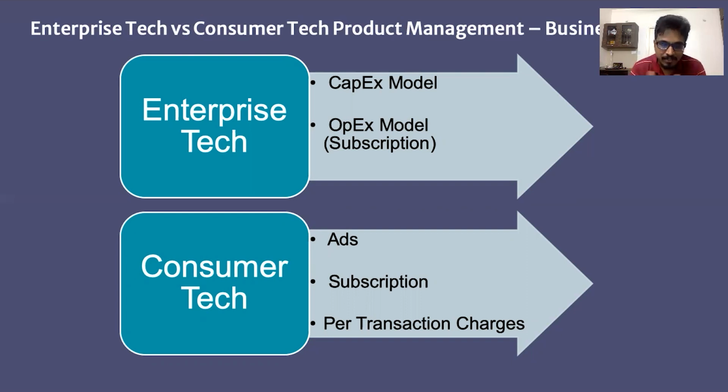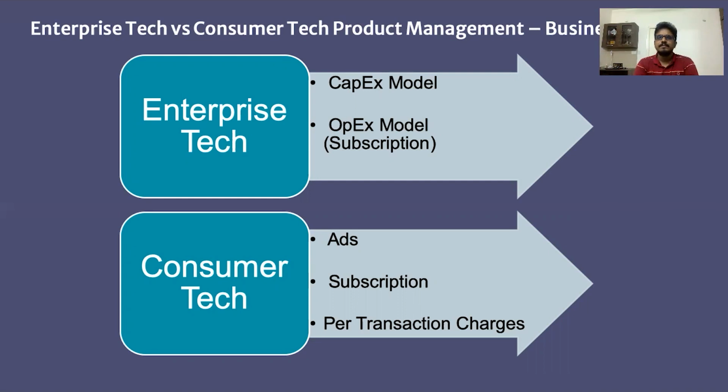So if you are a product manager, let's say for an enterprise tech product, you obviously need to decide whether you would be having a capex model for your product or an opex model. If it's a capex model, then you need to work with your finance team, right, to come up with the right pricing. Similarly, if it's an opex model, you need to work with your finance team to come up with that figure of X dollars per user per month. So what is that X? You will work with your finance team to come up with that figure, right? So that's how you would work on a business model for an enterprise tech product.